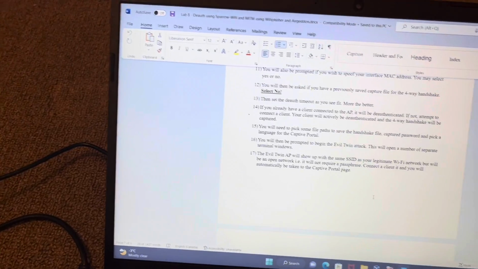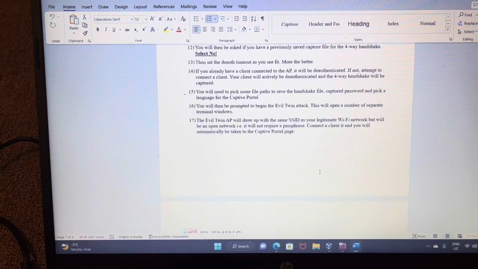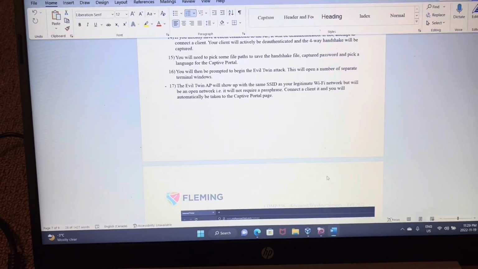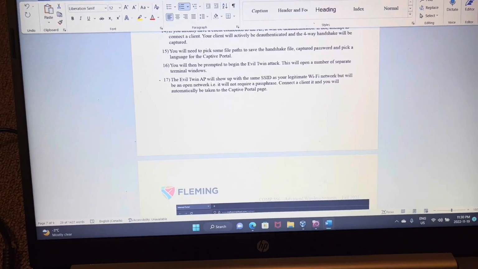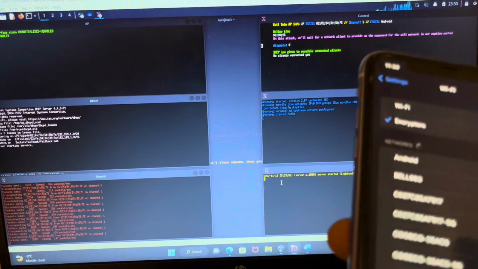According to the doc, we can see a number of windows here. I'm trying to connect to it.